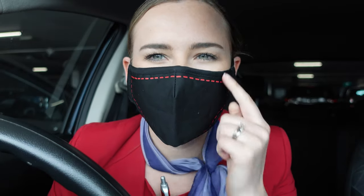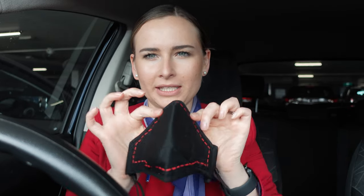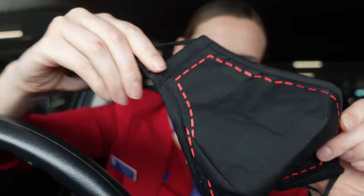Hey guys, I've just arrived at the airport! Before I head in, I wanted to show you these new masks we've been given. There are two different masks and I want you to pick which one you like better because I am undecided. The first one has some cute stitching along here that matches the uniform — it's got a metal bit and little toggles at the end where you can tighten it. That is the first mask — let me show you the second one.